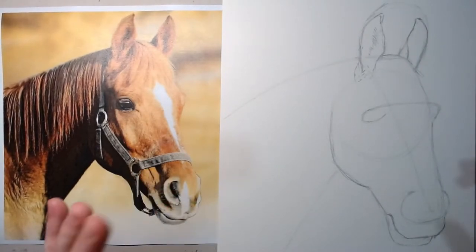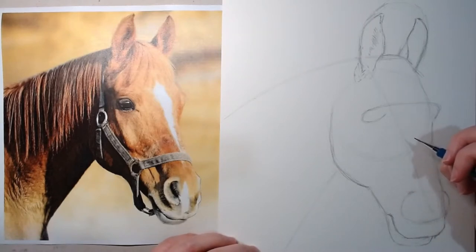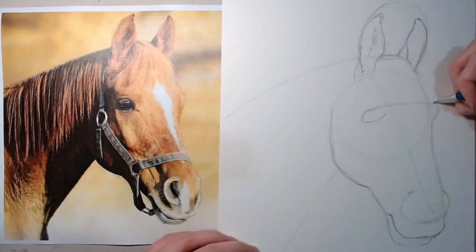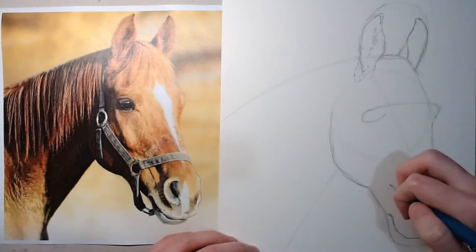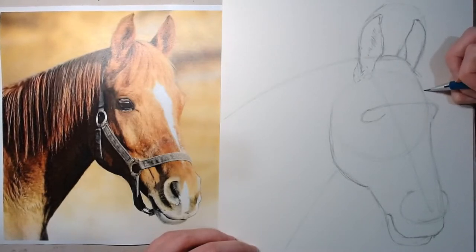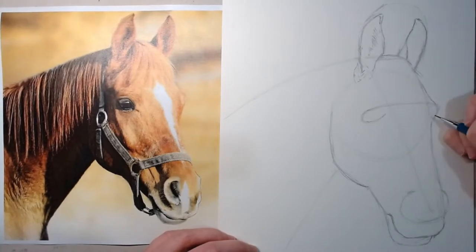Okay, so from there, let's go in and have a look at this outside edge. So what I want to do is, where we've got this bit of eye floating, let's go and join that into the skull a bit more.